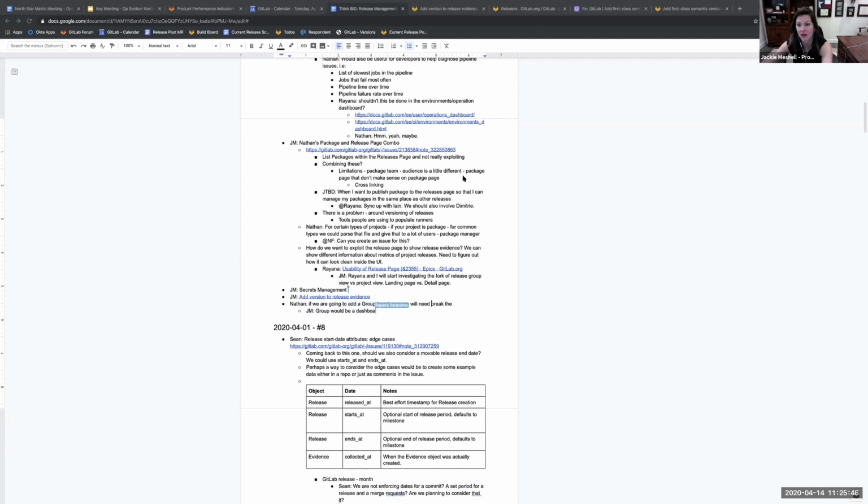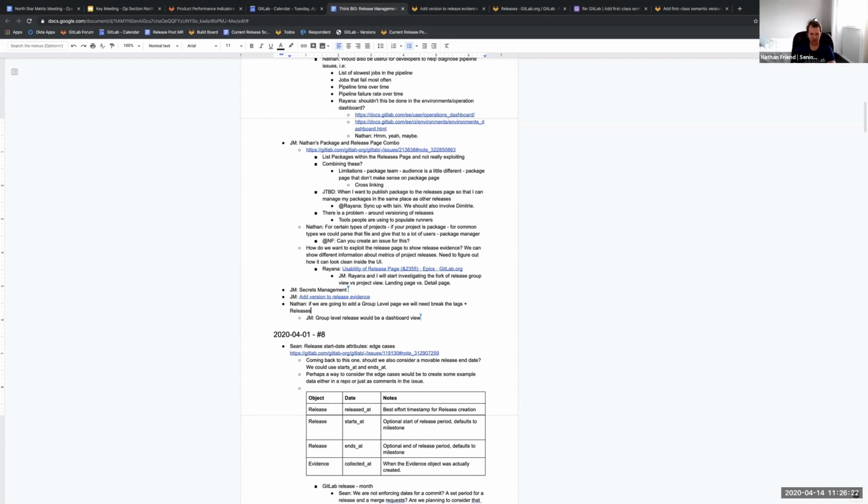There aren't really issues at a group. The only thing that you can associate at the group level is a milestone. So I think it's going to be a dashboard view from a usability standpoint. Like our CICD director dashboard could then link to the releases dashboard. Got it, okay, that makes more sense. So would we pull releases from the projects and display them on the group one? Yeah, that'd be my hope. Gotcha, cool. In that case, we don't necessarily need to address that.